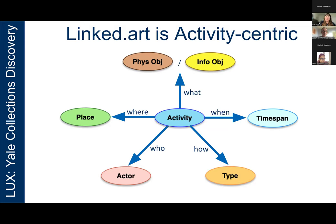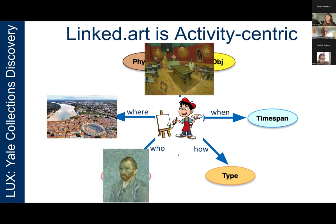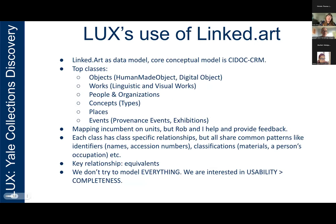I'll use one of Yale's most famous artworks, Van Gogh's Night Café in the Yale University Art Gallery, to illustrate the production activity of that object. There was an activity: the production of Van Gogh's Night Café. What did it produce? Van Gogh's Night Café. Who? Van Gogh was the producer. Where? He painted it in Arles, in France. When? In 1888. And how? He did it via the technique of painting. That's really the basics of how the data model works around an event-centric structure.